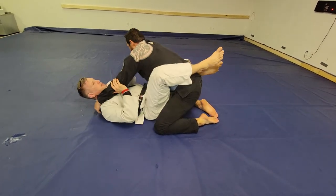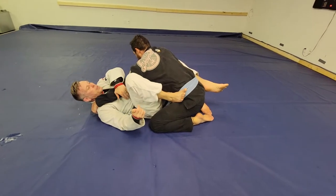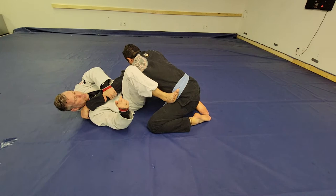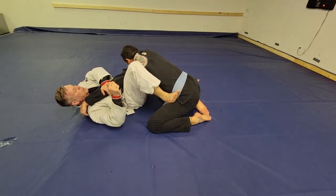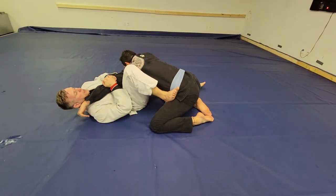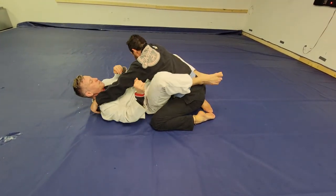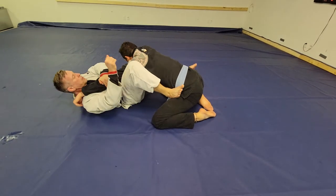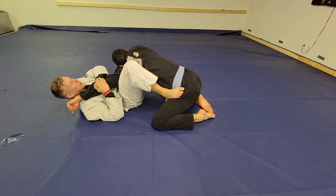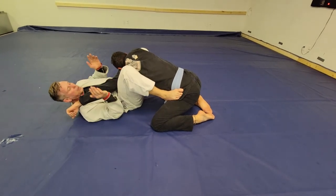When we have it on this side, we're set up for this arm lock. What I'm going to do is foot on the hip, and I'm going to shrimp out just a little bit. Grab here, finding the bone, shrimp out a little bit, now put my foot on the hip on the other side to prop him up. Slide out, prop them up, roll this over, and squeeze my knees together until he taps. If I use the other grip, it's straight here — either one of those works.